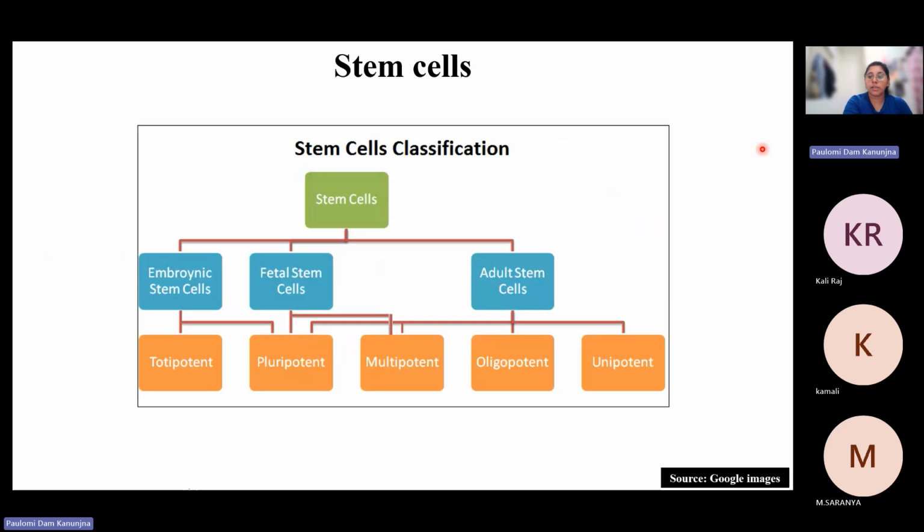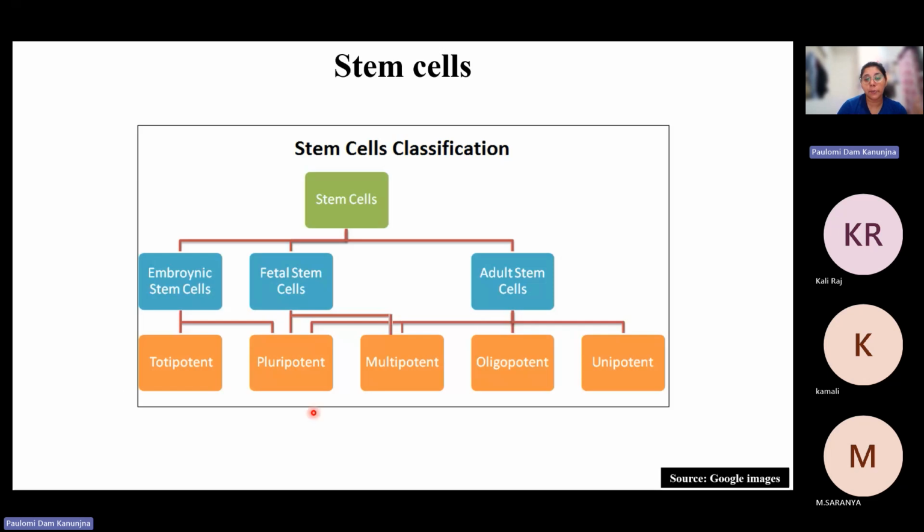Now, before I move to the other topics of stem cells, there are some concepts that you should definitely remember. One being how they are classified, right? So you can see here, stem cells can be embryonic stem cells, fetal stem cells, and adult stem cells. Embryonic when you are the zygote, fetal when you have got implanted and the three stages of implantation have taken place, so morula, gastrula, blastula. And then you have the adult stem cells when your cells have started becoming differentiated. At each of these stages, the type of stem cells and their potency differ, as I explained to you.